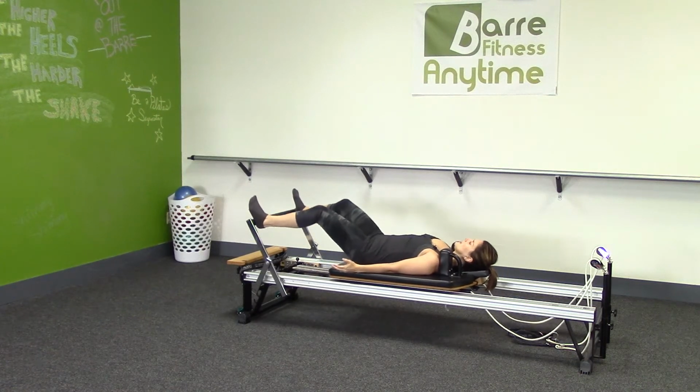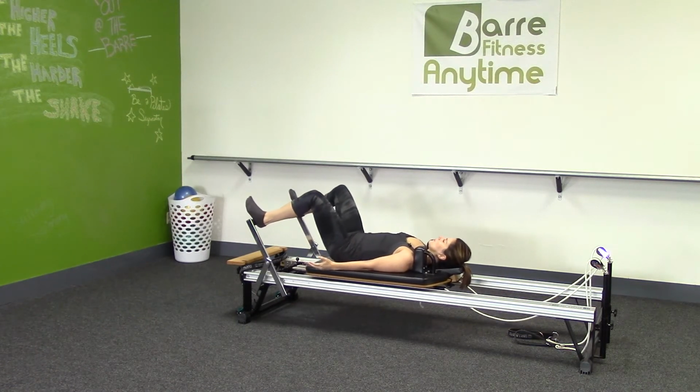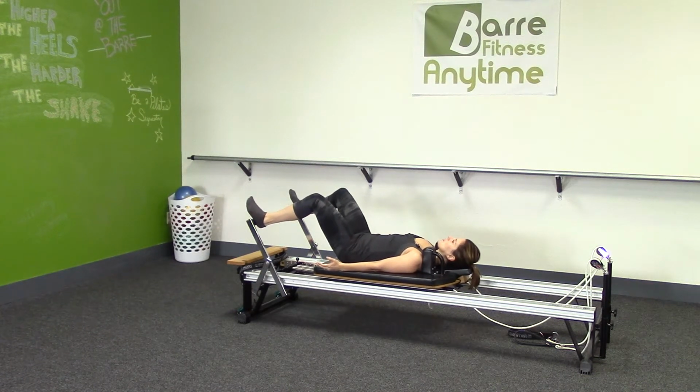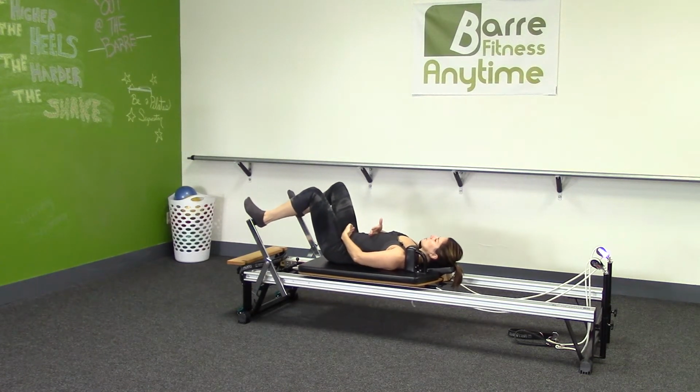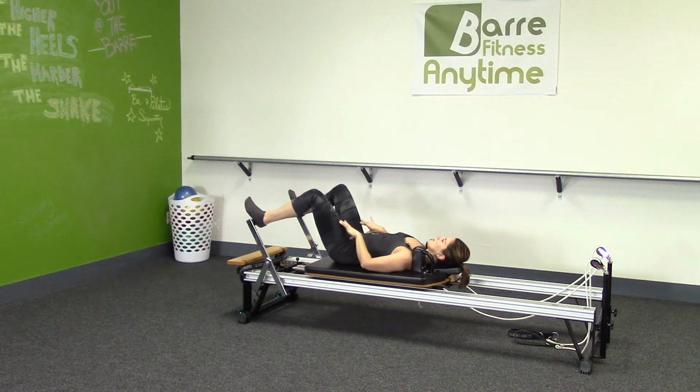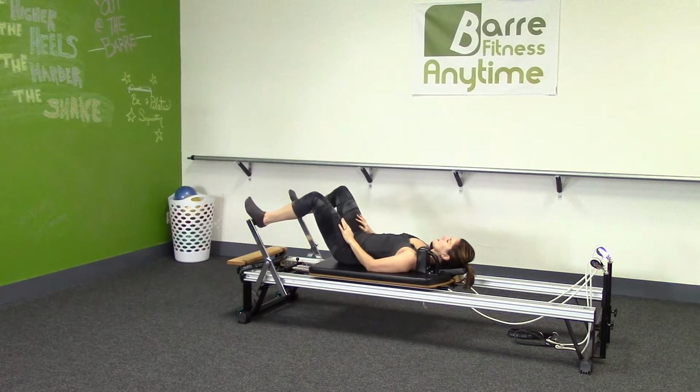Press out. Hold it here into the stopper. Little pulses here. Pulling down. Up 3, down 3, up 3, down 3, keeping that neutral spine. We haven't moved at all from that neutral. No matter how we change our leg position, we haven't moved from the neutral at all. Pressing out. Feel those inner thighs, quadriceps.